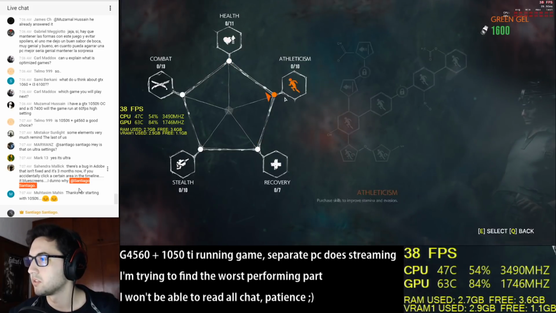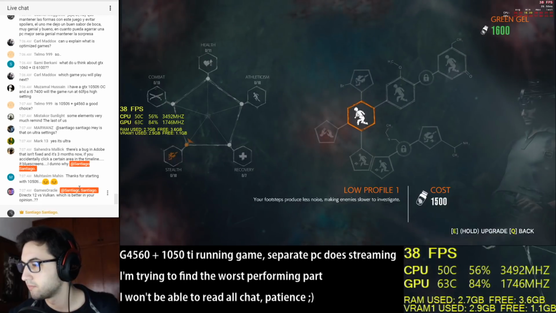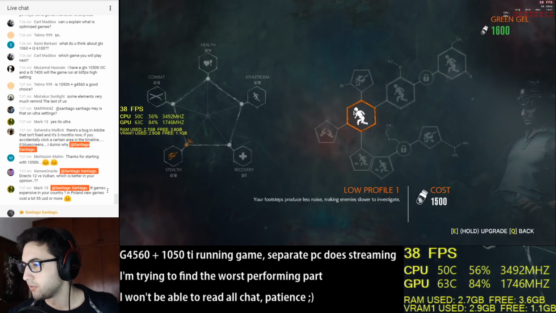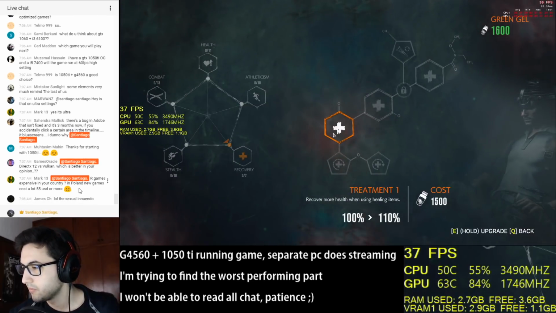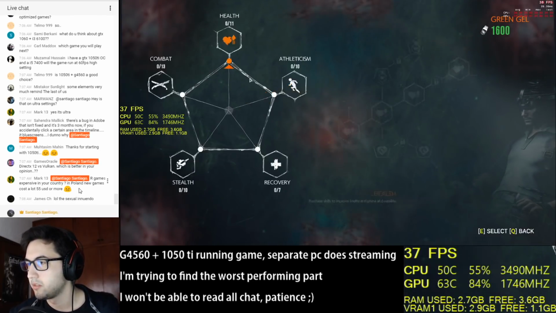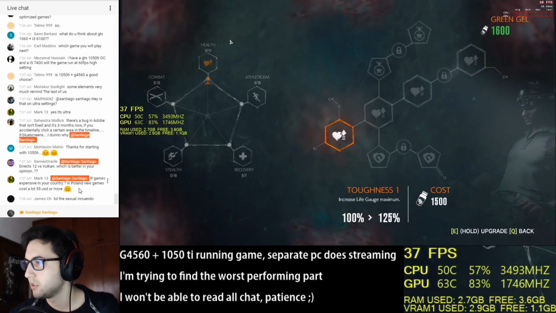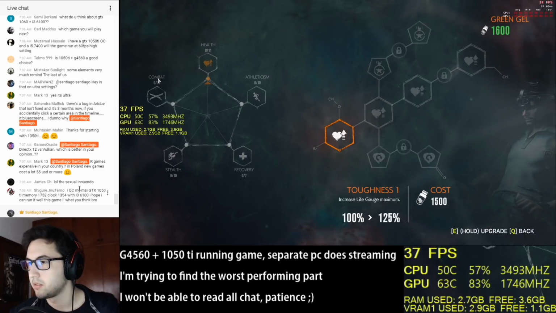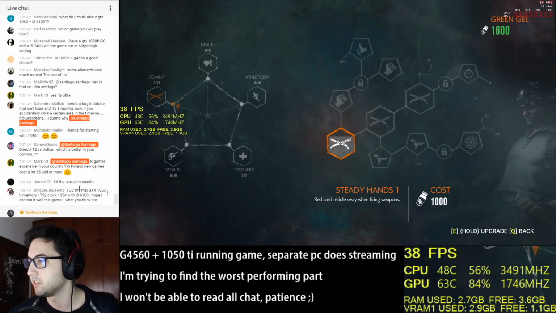Okay. Some gel. What do I want? Your footsteps produce less noise. Blah, I don't care. More health. Nope. More stamina, maybe. Steady hands. Yes, please.